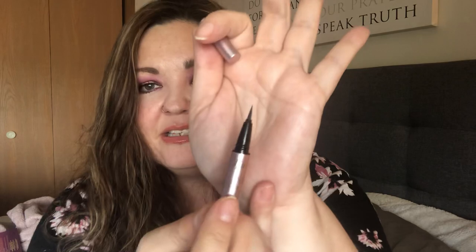This one I really like — it's the Too Faced Better Than Sex eyeliner. This is just a small one; I got it in a subscription box. The tip on it is flexible. The one I used today is hard and I don't like the hard tip — I like the flexible tips. You can flip for the wing and do your thing. Not impressed with the other one; this I love.